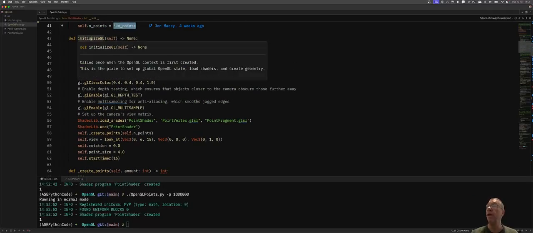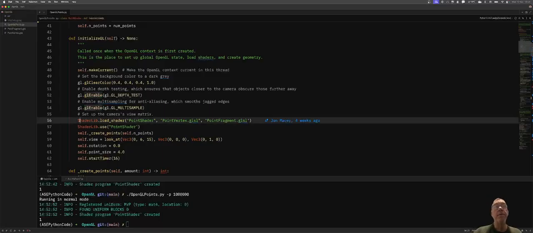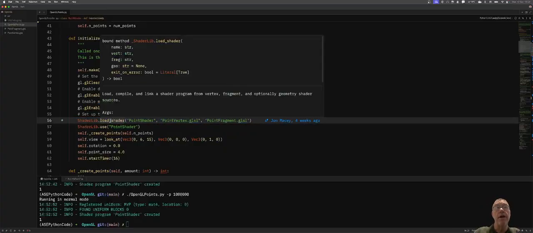Initialize GL is called once when the window is first about to render, and this will do our basic setup, in this case setting the clear color, depth testing and multi-sampling as before. First thing we're going to do is use the NGL library to load in our shader. It has a very convenient built-in function called load shader.